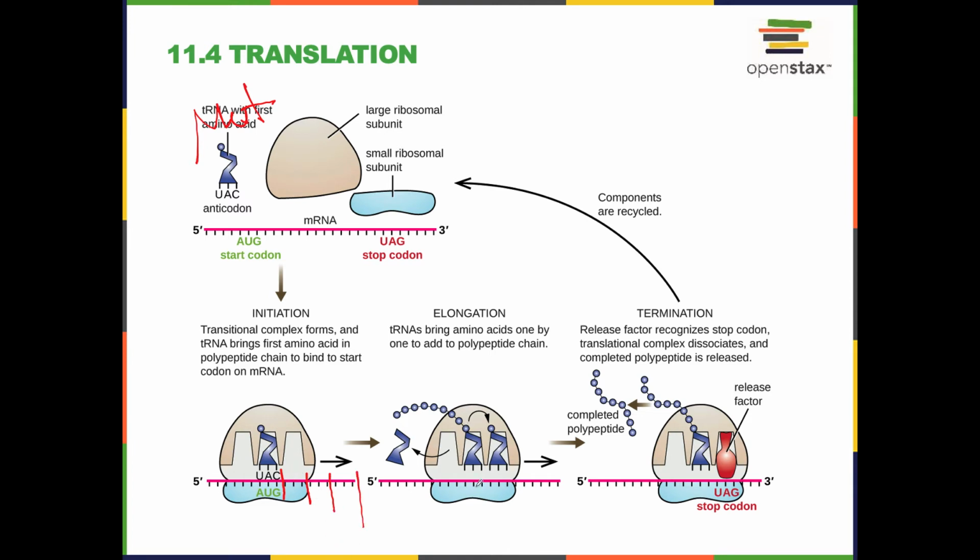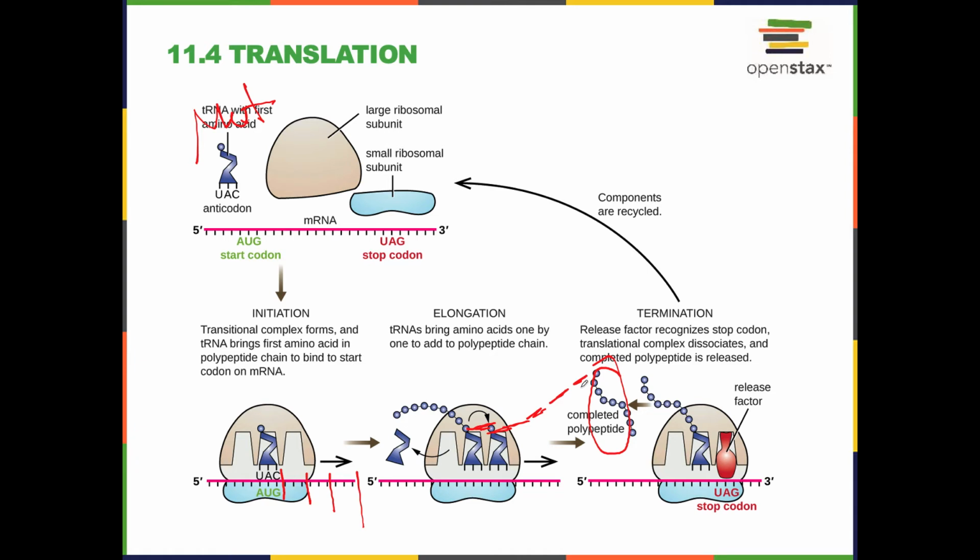A new tRNA is going to come in, bring an amino acid. Another tRNA is going to come in, bring an amino acid, and then the ribosome is simply going to join our amino acids together until we get this fully completed polypeptide. So at termination, everything falls apart. Ribosome gets released, transcript gets released, and then our finally finished protein gets released. Okay, and we have made protein.